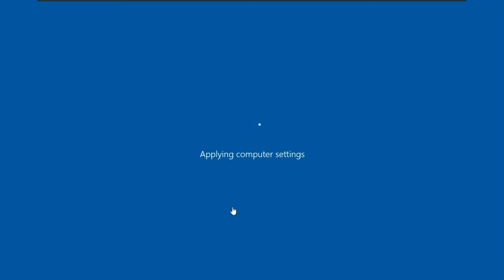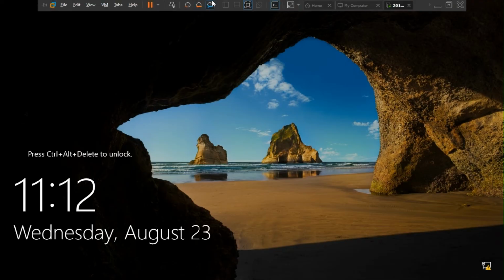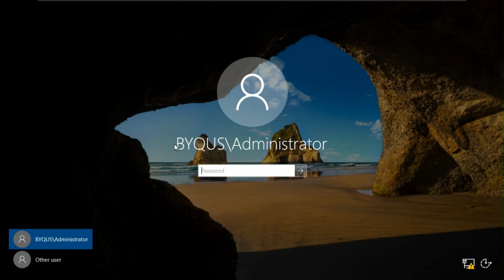That is applying. It will take time because the domain controller is just installed, so it will configure the domain and everything. It will take its own sweet time. Okay, so now the machine is up, and you will notice when I press Control Alt Delete, it is coming up with the domain administrator, where the domain name is my domain and my ID is administrator.